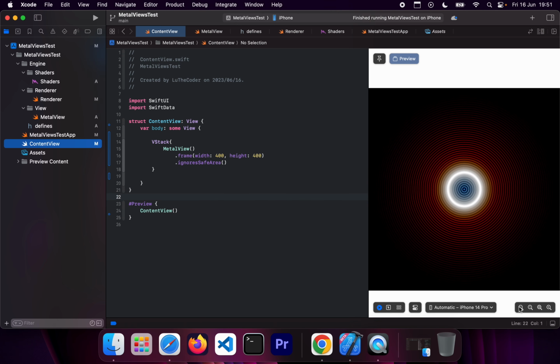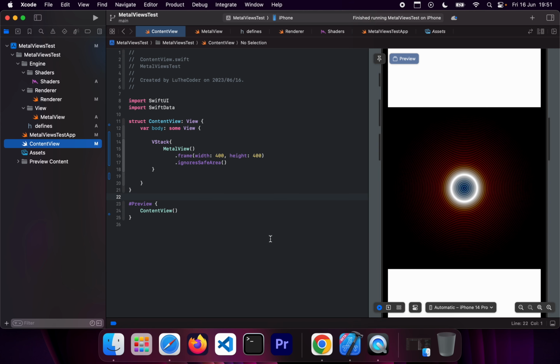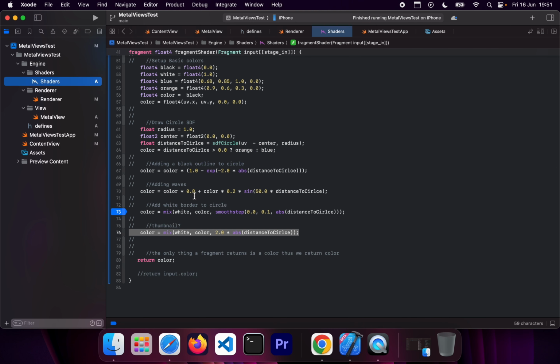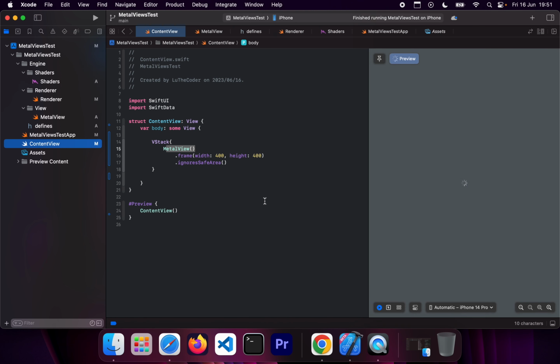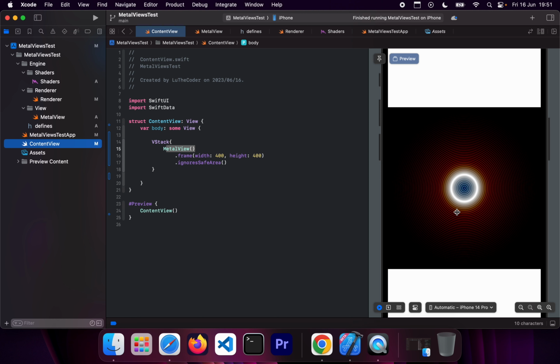This video was not as in depth, it was more of a breakdown of how I achieved this. But if you want me to go in depth and show you how to create your own Metal view, how to create the renderer, and explain everything more in depth, then do hit me up in the comment sections below, and I'll gladly try to do my best in explaining it in a much easier way to understand. Without any further ado guys, this is how you achieve this effect in SwiftUI.